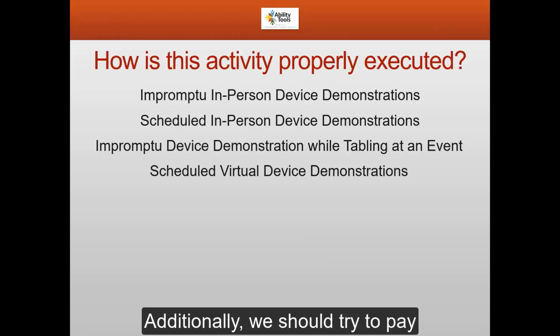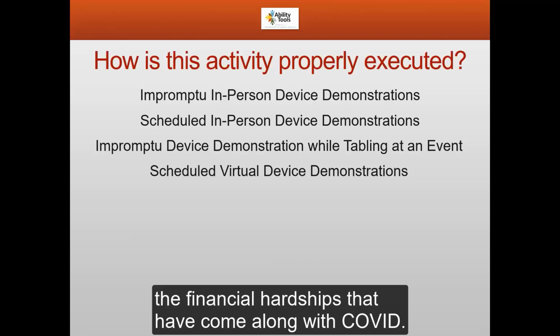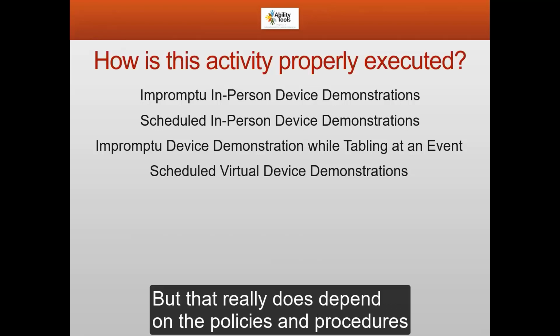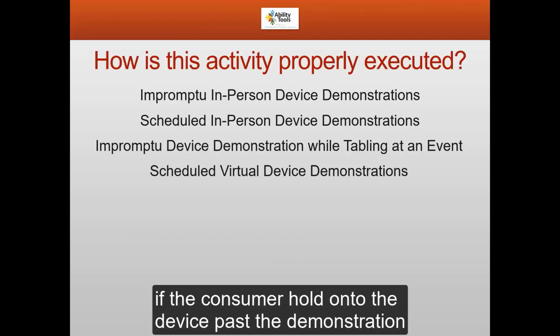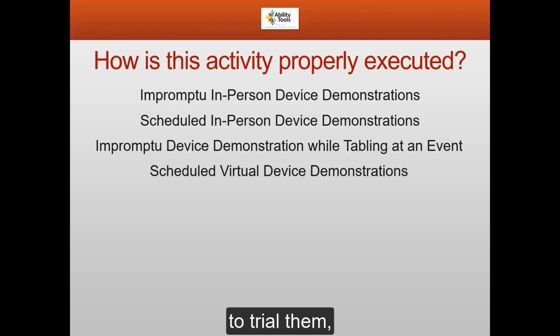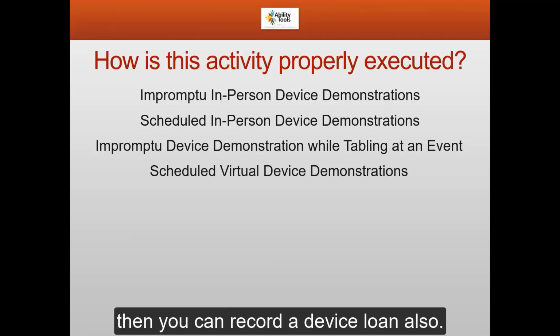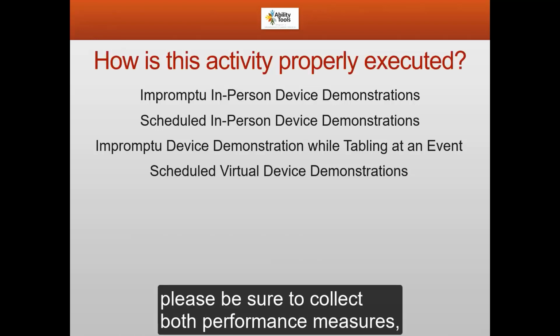Additionally, we should try to pay to ship the device back and forth as much as our resources allow, particularly when considering the financial hardships that have come along with COVID, but that really does depend on the policies and procedures of your center. A point of note is that if the consumer holds onto the device past the demonstration to trial it, then you can record a device loan also. If this happens, please be sure to collect both performance measures.